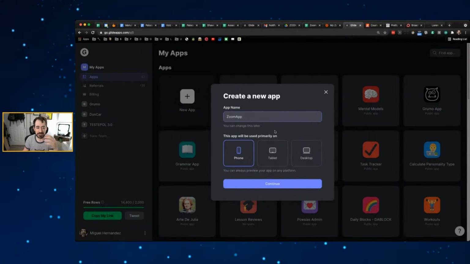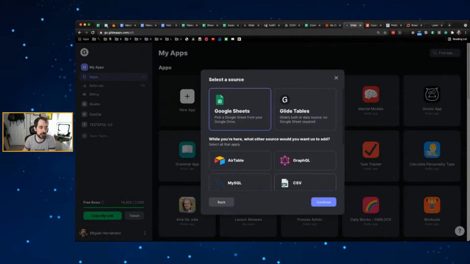This actually, it's just, they're collecting information at this stage. This doesn't really affect anything because whatever you choose, actually these three options are always available. You'll always be able to access your Glide apps from a phone, a tablet, or the desktop. They just want to know for internal purposes what is the main purpose people are building apps for.